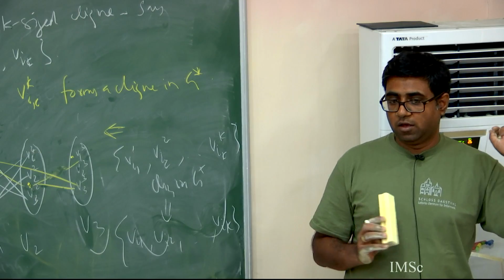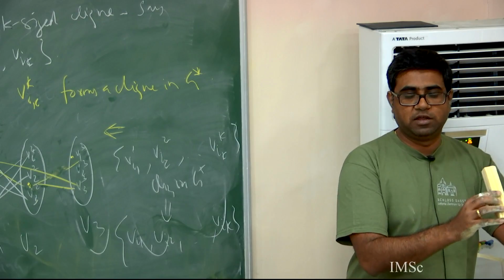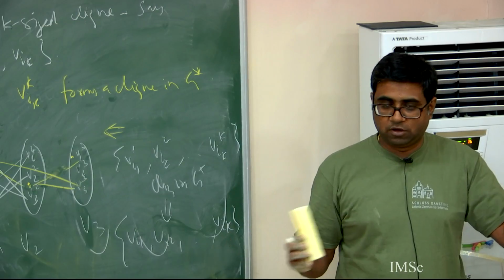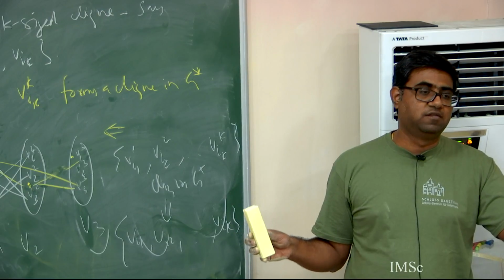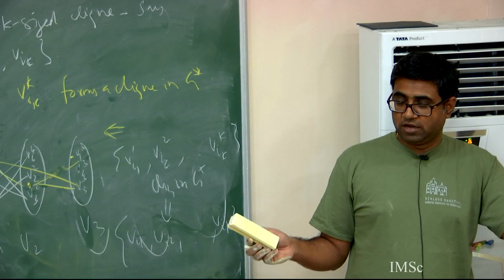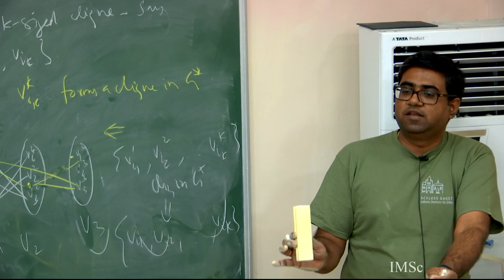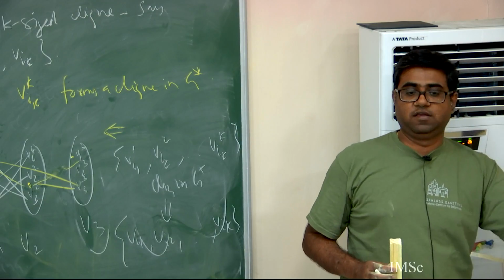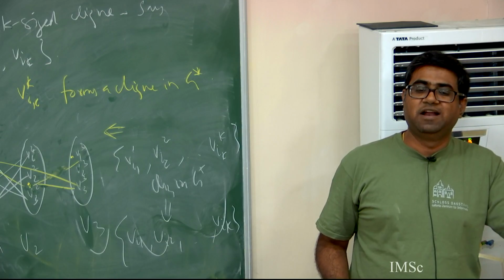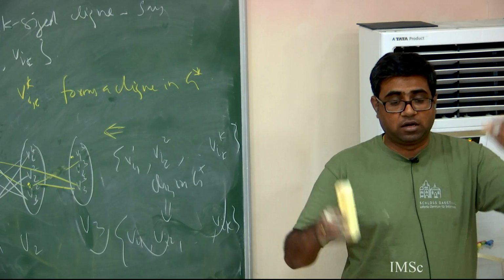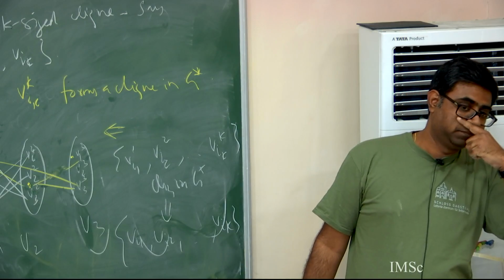And what does it imply? I cannot say W[1]-hard in this. All I can say is that multicolor clique does not have an FPT algorithm unless FPT equals W[1], because what I have done is given you a Turing reduction, meaning I have created that many instances of multicolor clique starting from clique, such that if you solve all these instances, then from at least one instance we will get a yes answer. And if none of them has a multicolor clique, it means the original graph does not have a k-clique, because we know that in at least one instance the vertices of the clique have been properly colored, and that's it. Is that clear?